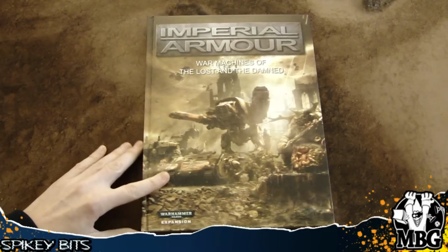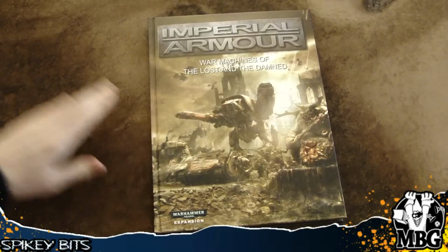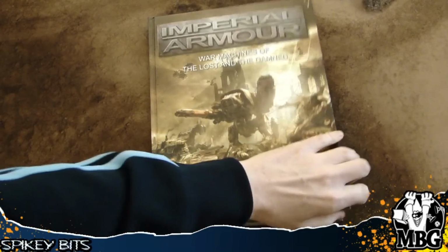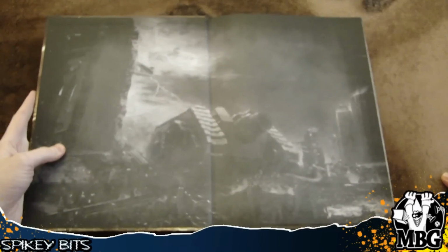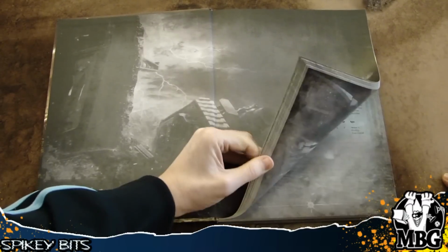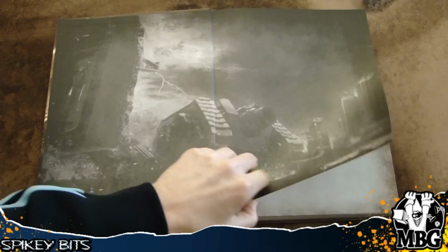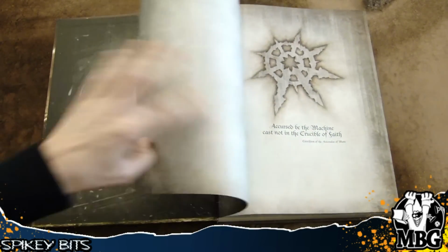So then we've got the book here, which just came out, and we haven't seen the actual release of just the book, just this thing right here. We've just got the special edition, but it's pretty much a standard Imperial Armour book. You got about 250 pages or so, in the larger English system. I don't know what it's called, but I think it's like A1 or something. I'm sure somebody out there will correct us.